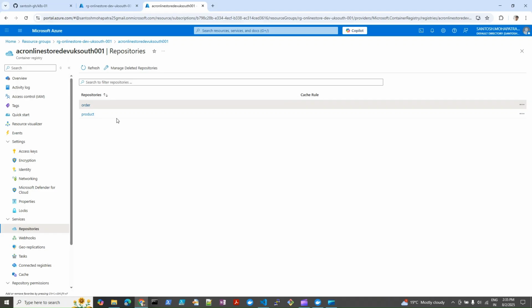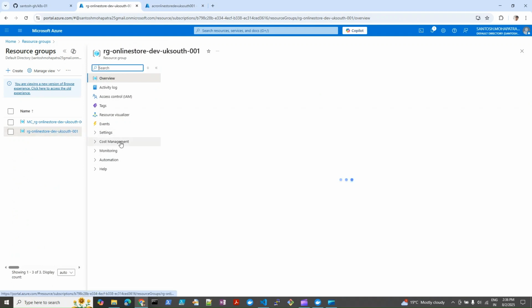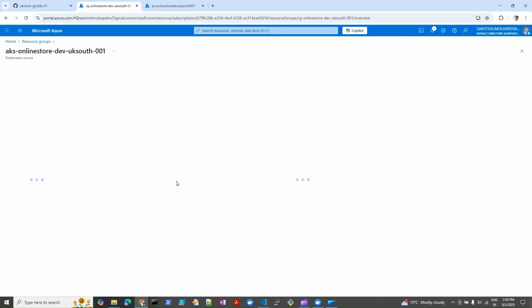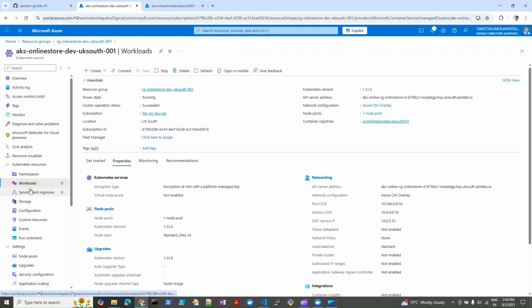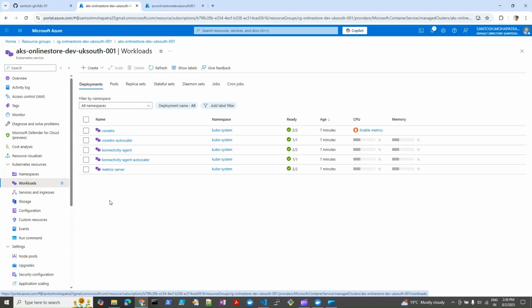If you see, we also have the AKS cluster. We can see here. If we go to this, we can see our AKS cluster, and under the workloads, these are all the Azure deployments, but there are no deployments that we have explicitly done to this. So in order to do that, we have to run the kubectl command line tool to deploy our containers into the AKS cluster.